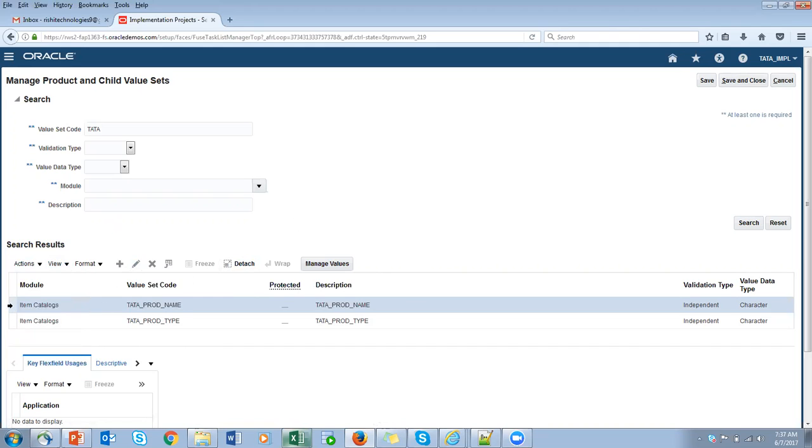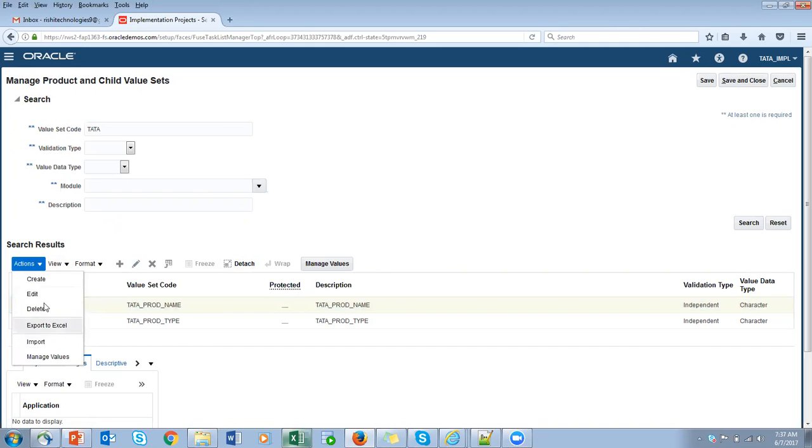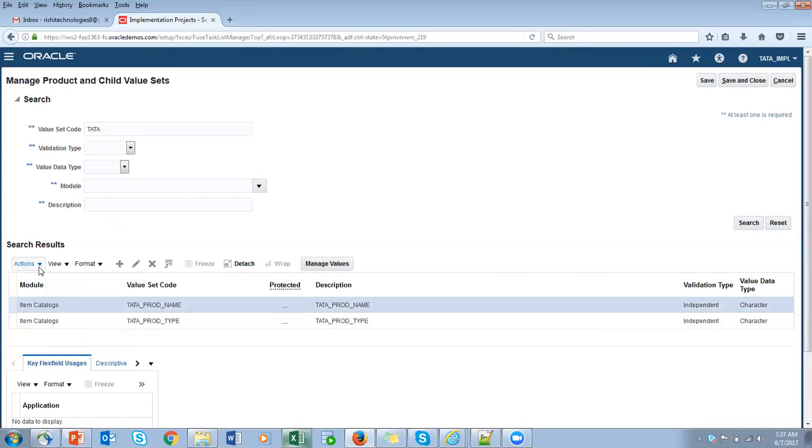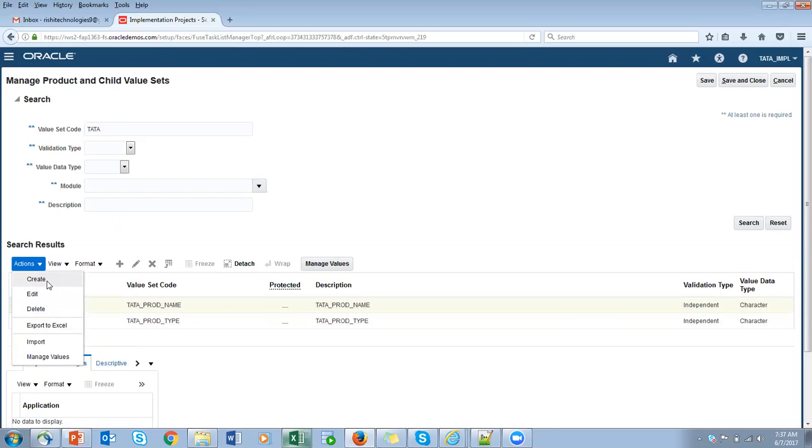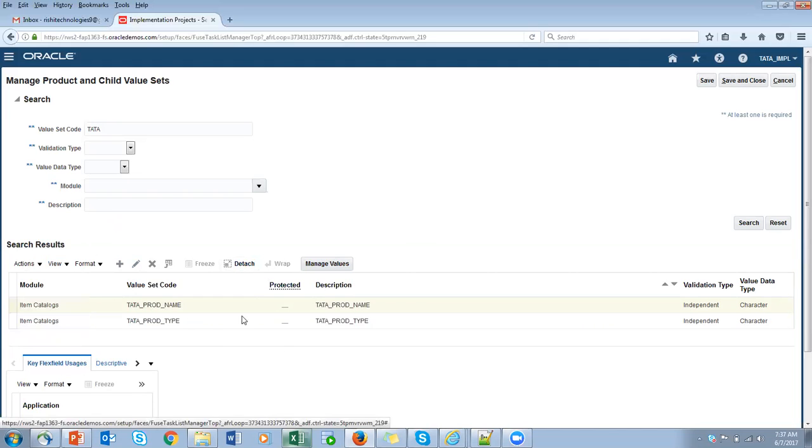Again, select any one row. Go to actions. These all are common for any form. I'm just showing you one. If you go to actions, if you want to create new, you can create new, or using this plus symbol. Or if you want to edit, from here also you can edit, or here you can see the edit button. If you want to delete, you can delete this one, or if you want to export data to Excel, you can use this one. So these are the common options for all the forms.